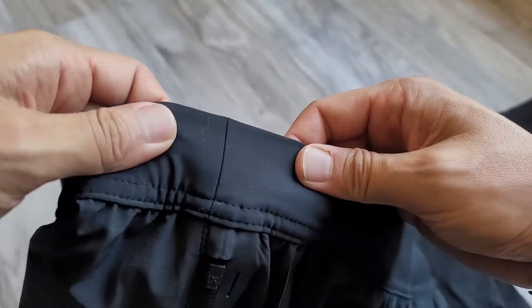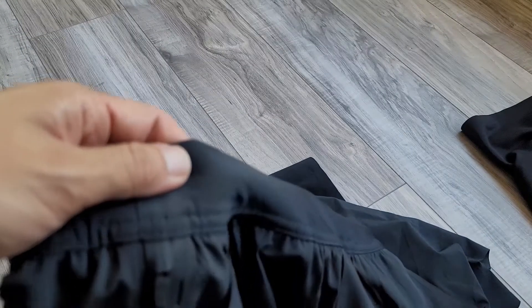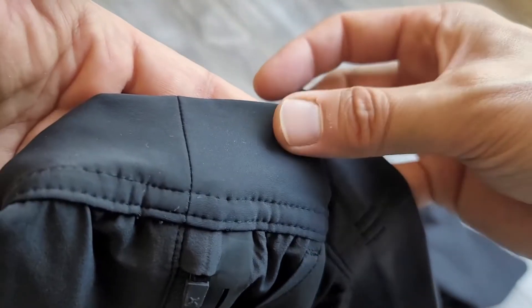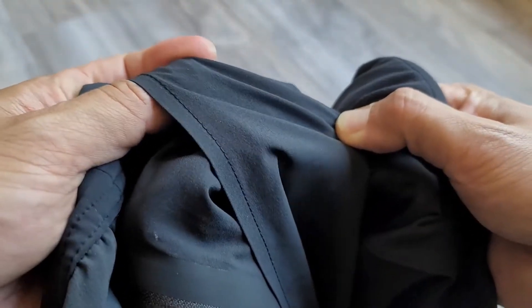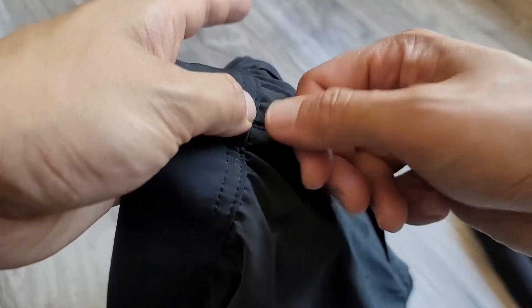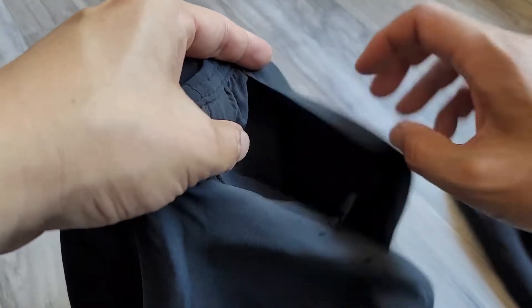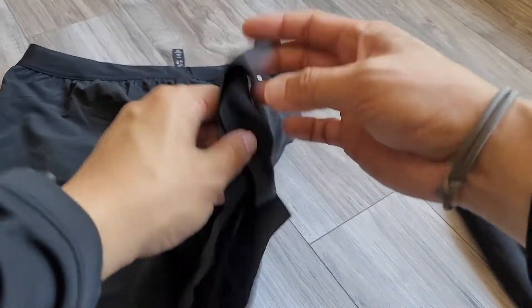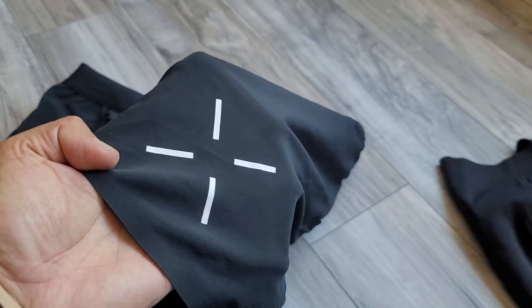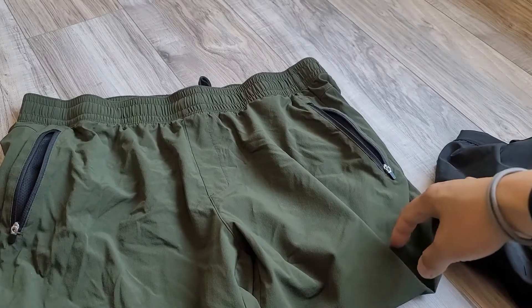The band is super comfortable and reminds me a little bit of the Lululemon band, but it looks a little bit glossier. When you look at the fabric of the shorts, that's where you can tell the difference — this one looks a little more casual, almost like sweats, while the Ten Thousand is very technical athletic wear. There's a little zip pocket plus bigger pockets, and a smaller pocket for your keys. On the side you have laser cut vents to vent out heat, and the logo is just a little X on the back — nothing too flashy.